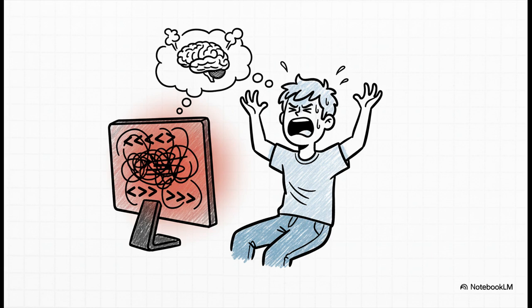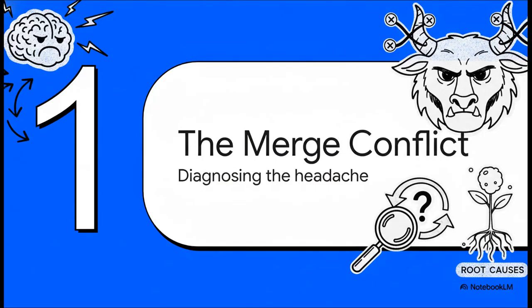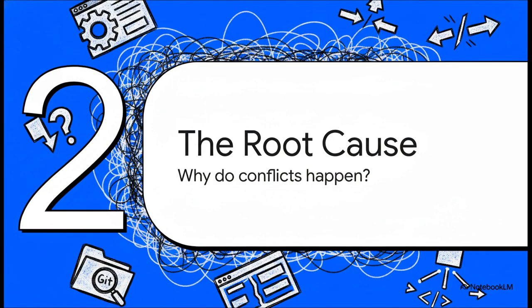This jumbled mess of text is basically the universal symbol for a developer's migraine. It's Git just throwing its hands up in the air and saying, look, I have no idea how to put these two changes together. You deal with it. And with storyboards, this happens a lot. So let's start by properly diagnosing this headache, because you can't treat the problem until you really understand it. We're going to look at the symptoms first, and then we'll dig deep to find the root cause, and of course, the cure. So what is actually going on under the hood?